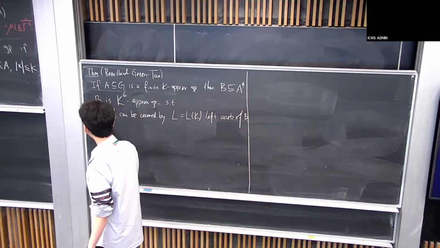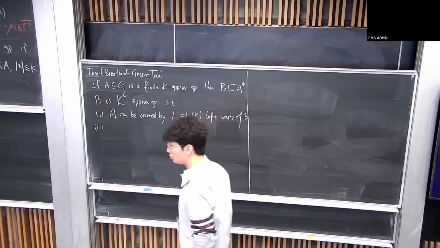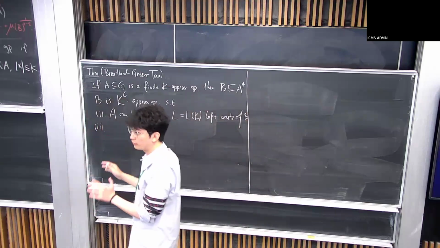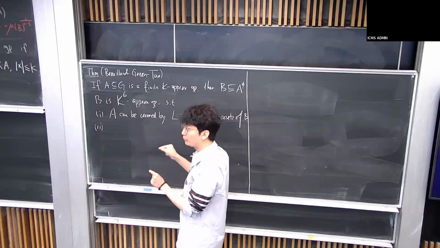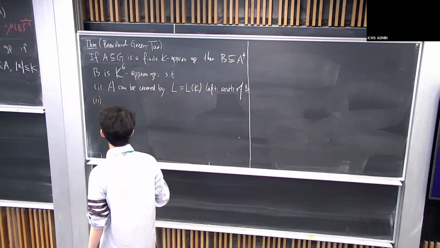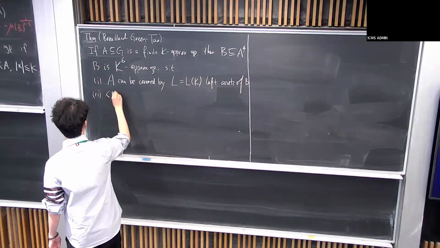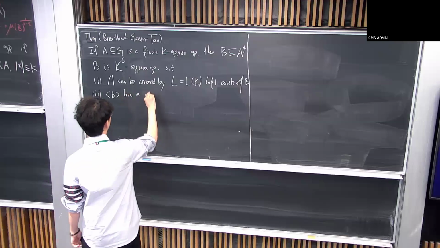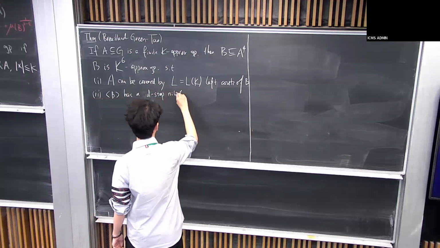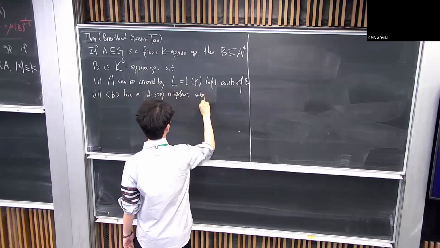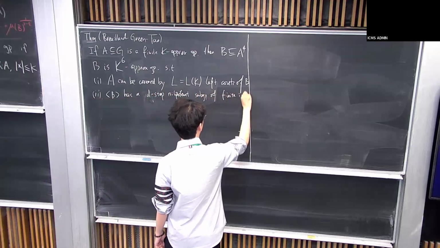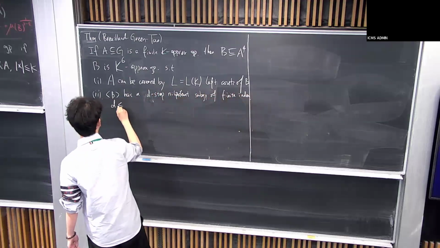Secondly, the group generated by B is almost abelian. So that's a key thing. Because for sufficiently non-abelian groups, it's really hard to have A times B equal to B times A, which makes the set small doubling. So here the correct notion of being abelian is a nilpotent group. The group generated by B has a D-step nilpotent group of finite index. The step is bounded by 6 log K.